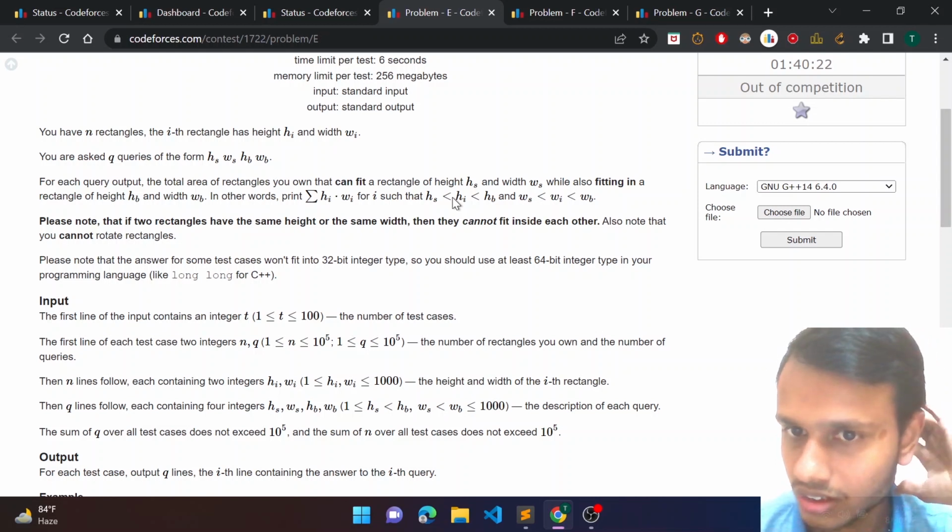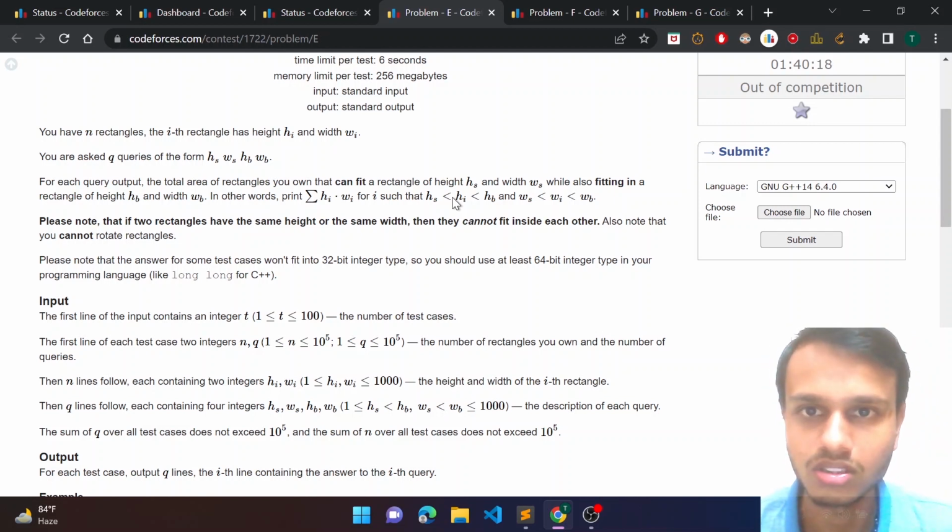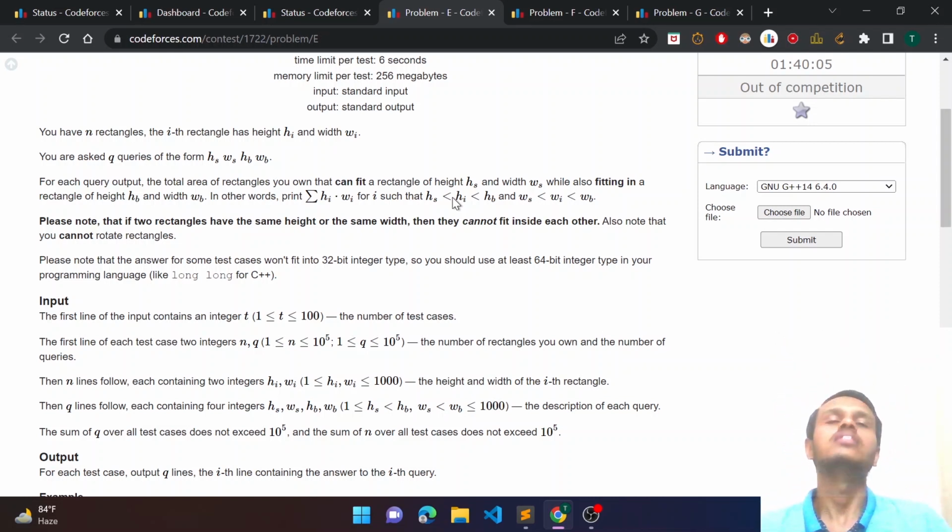Heights and widths can be of at most 1000 and the time limit is 6 seconds, so that's one thing. Time limit is 6 seconds. T into H into W, something like this.